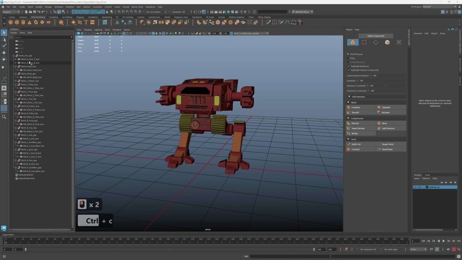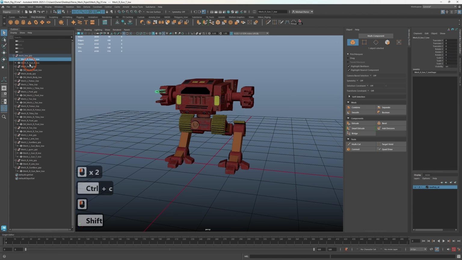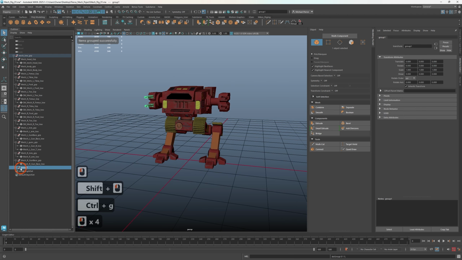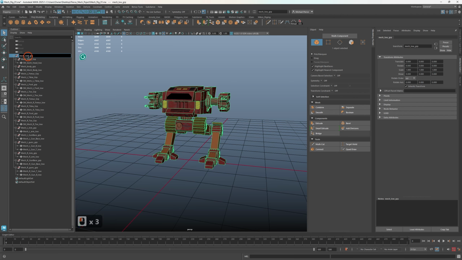Now, what I'm going to do is grab both these, group them together. In fact, I'm not going to actually move the pivot points just yet because I need to make the skeleton to actually do that. But I've at least now got the Mech Geo group ready.